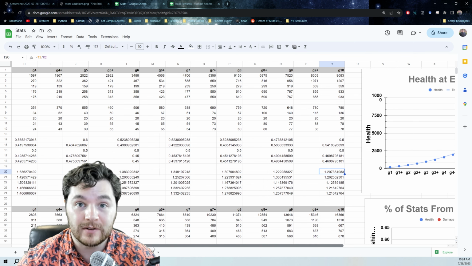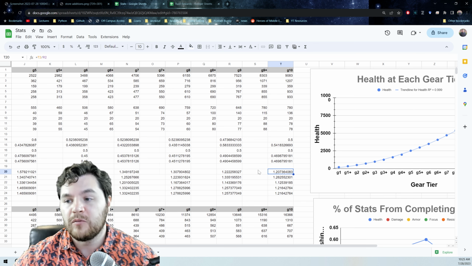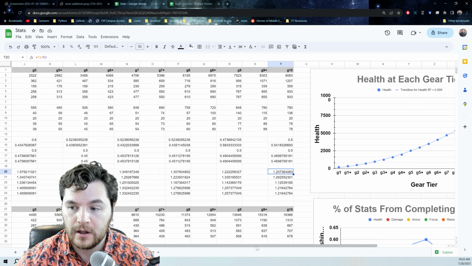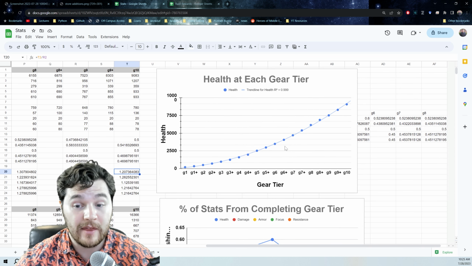And that's when the resources really start to pile up, right? And now at G9 and G10, it's down in this 1.2 range. So you're only multiplying your stats by like 1.2 every time you go up a gear tier. It's not that significant in that way.